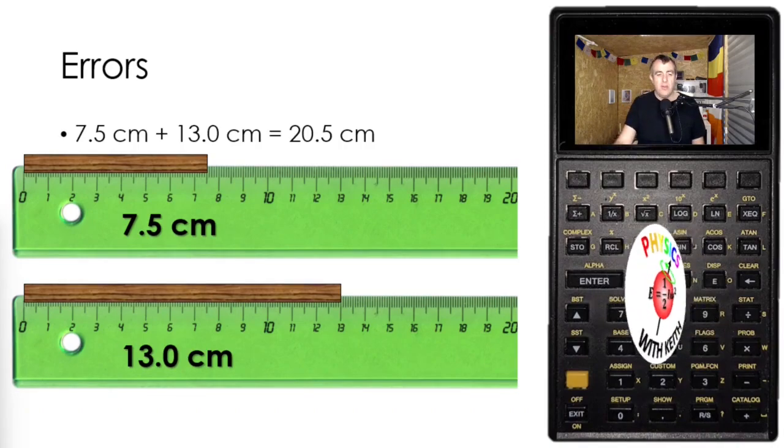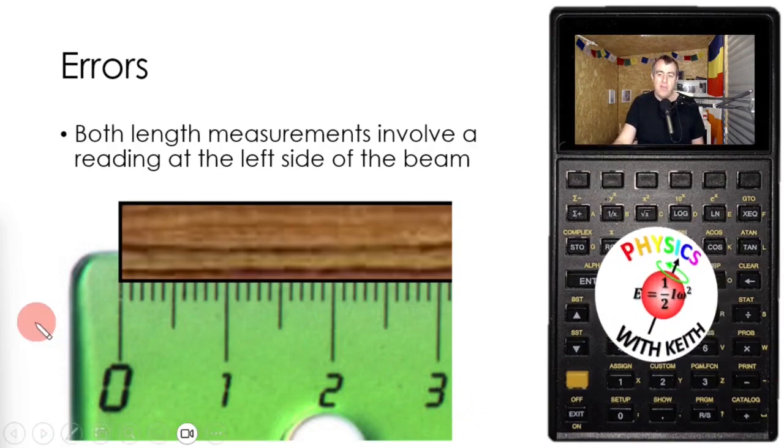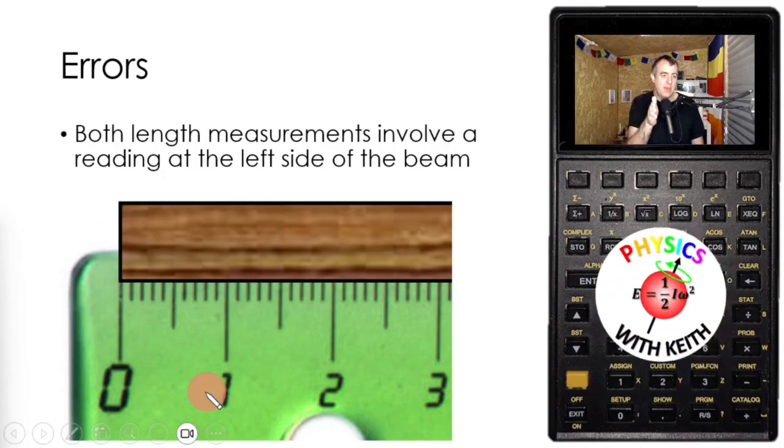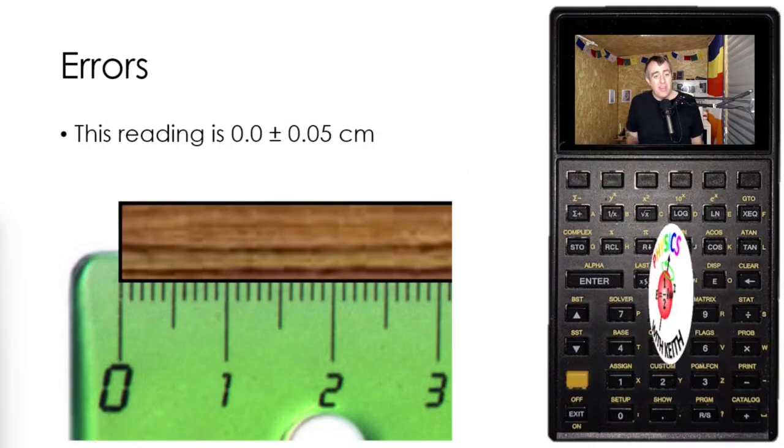However, that was okay at GCSE level. Let's look a bit closer. For each measurement, for both of those lengths, there was 0.5 millimeter of uncertainty about this position. As long as the edge of this wooden beam was closer to 0 than it was a millimeter before or a millimeter after, then we call that 0. And we can't assume it's dead on 0. We just can't do that. So that is a reading of 0 plus or minus 0.5 millimeter. That's what that is. You can't say anything other than that.